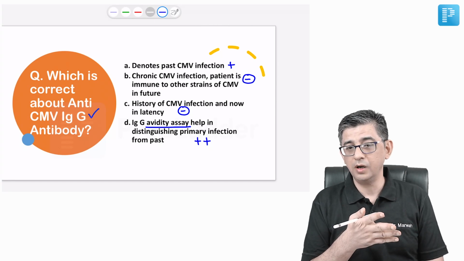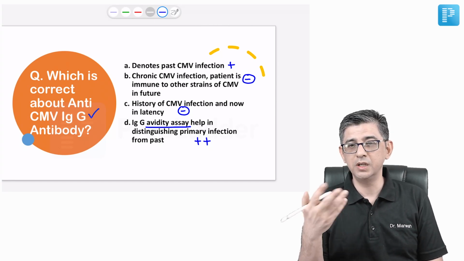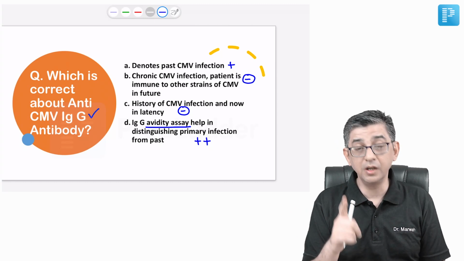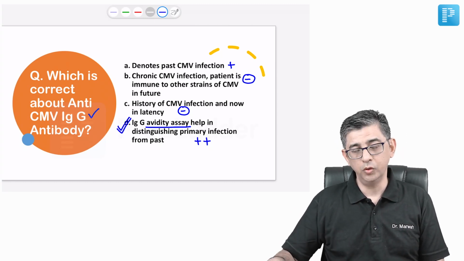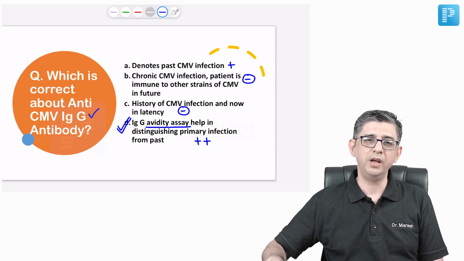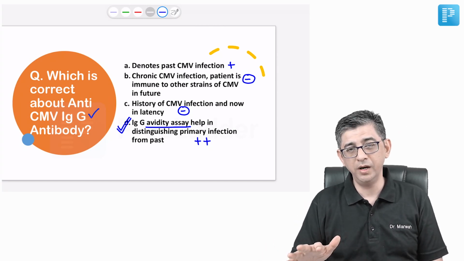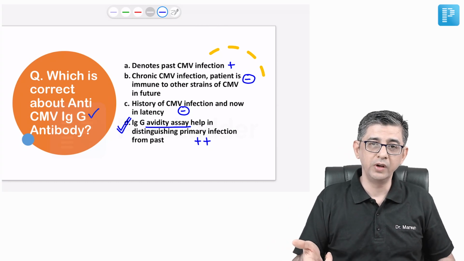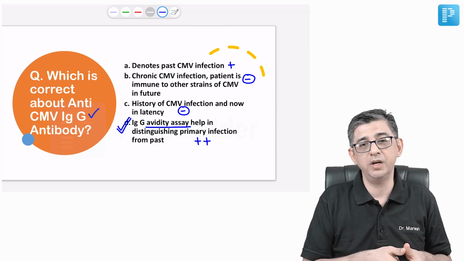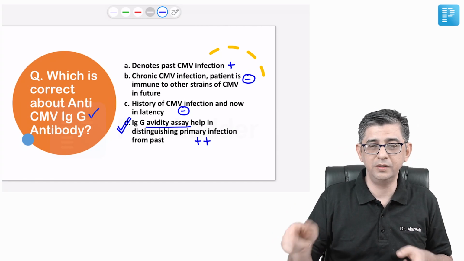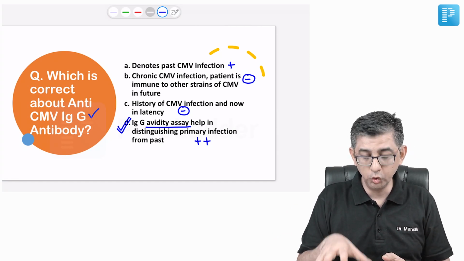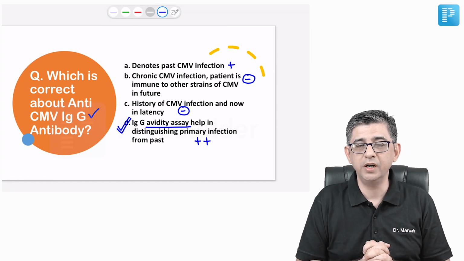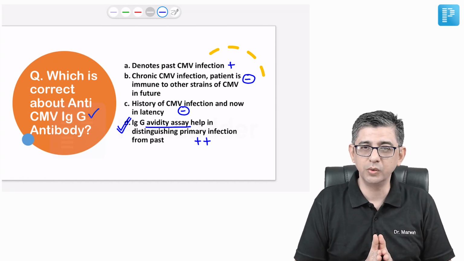I asked my students, was this multiple correct or single best response? Most guys said, sir, it was single best response. The correct answer for this question would be option D. Though if it is multiple response, then option A is okay because that's the standard statement, past infection. But the point is, even if somebody is having past infection, he could still get infected. Just like we read in COVID, a similar kind of description can be used to understand the logic behind why option D is the answer to this question.